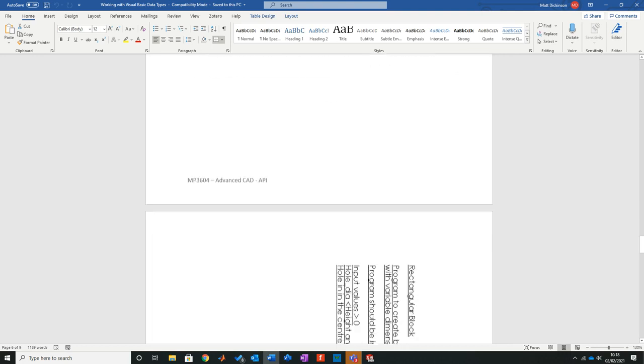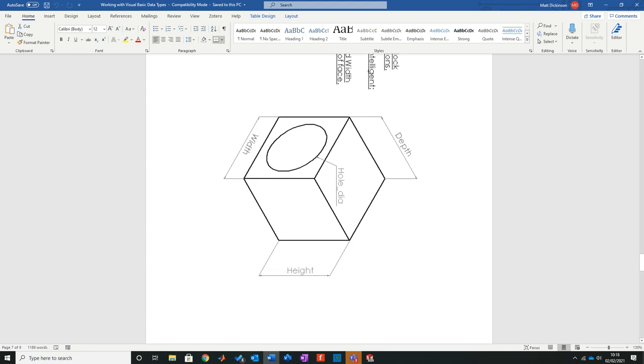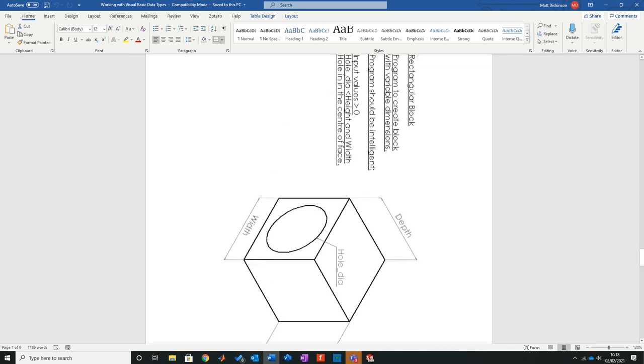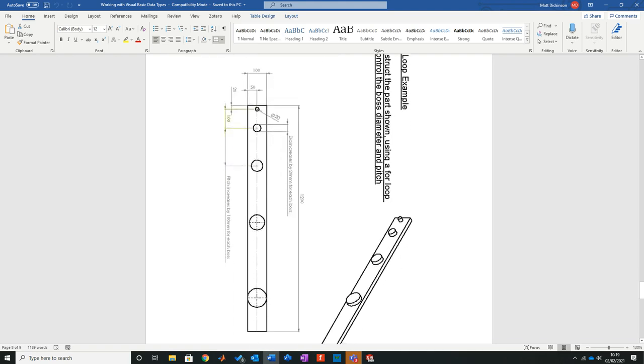Then once you get that running, the big one, this is a nice easy one. Basic geometry. We have a cube with a hole diameter through the middle. What you could do is add restrictions to that so that people can't make a hole which is bigger than the actual cube. You could decide on a wall thickness with that. There's all sorts with that. But the big test on this one is this. This one is a huge pain in the backside.